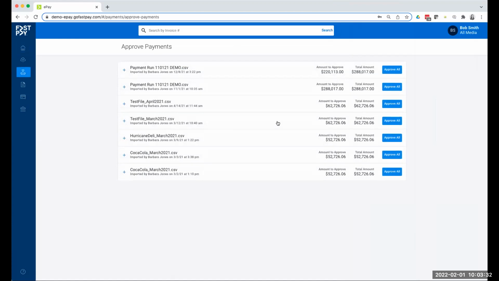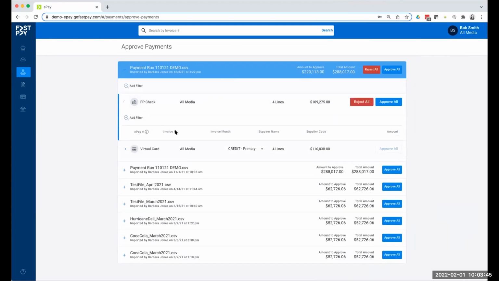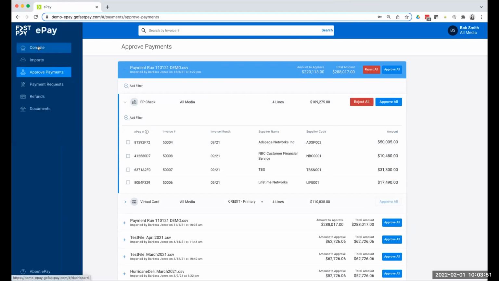If you did want to set up approvals on your workflow, if you wanted a second step to say, hey, I want to check those payments that just came over from Workamajig, you can do that here. You can check the payments individually, you can check them on an invoice level, or you can approve the whole batch. So we do have an approval workflow for multiple users if you needed that.